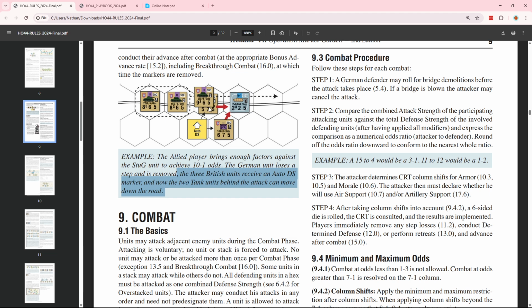Oh, wait, no, I'm using the wrong value here. This is the defense; I want to use the attack. So this is an attack of 6, attack of 5, that's 11, attack of 9, that's 20. Got it. Okay.